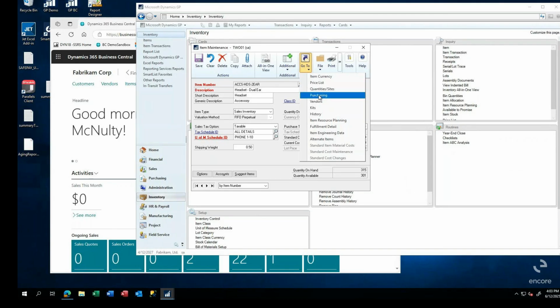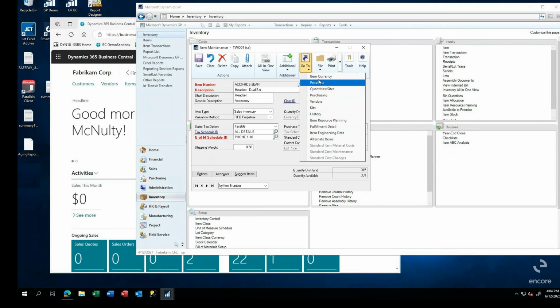And then your purchasing, who you purchase from and what their numbers are, the vendors who we purchase from, whether it's a kit. Now, Business Central doesn't have kits. There's nothing in the system as kits. It does have assembly, same as GP, but it does not support kits, where kits are things that get assembled at the very last minute. You have to put all the items on. There's some history information, which is just a drill down on the actual items themselves. And then we have some resource planning. I won't talk about the manufacturing side.